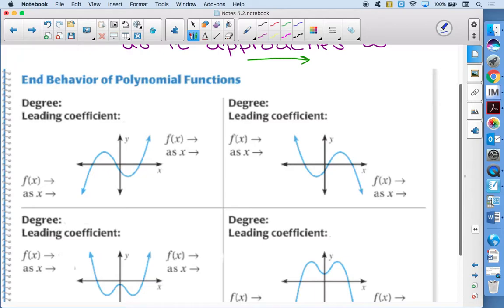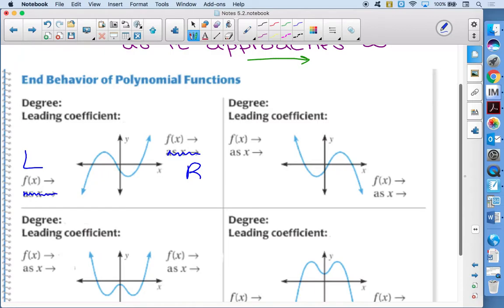Generally, graphs have symmetry, or at least a line, but in the graphs up here, the y-axis is cutting the graph in half. So it has a left side and a right side. Instead of saying as x approaches infinity, we're going to look at it as being on the left side of the graph versus being on the right side of the graph. What's happening on the left side versus what's happening on the right side.